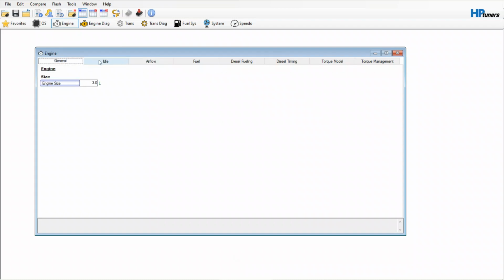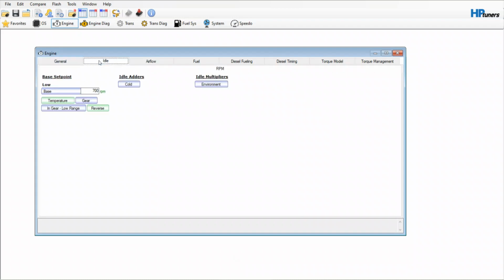So, engine size. Now, I should tell you this: people will try to claim that HP Tuners does not have all the information, that there are other parts of the tuning that you're not seeing. There are other parts, but let me start by saying there is nothing that really matters that doesn't show up in HP Tuners besides a few small things that have absolutely nothing to do with how your vehicle runs and how well the tuning is. So do not let any tuners make you believe there's some secret sauce that is not in HP Tuners that you can't see.